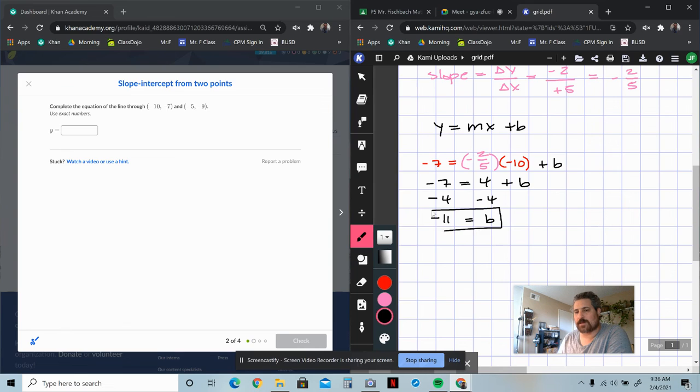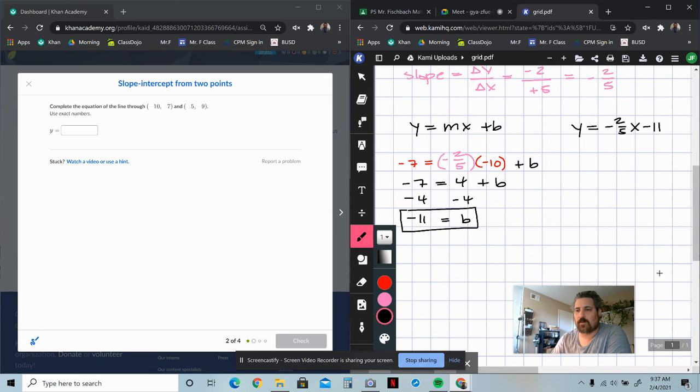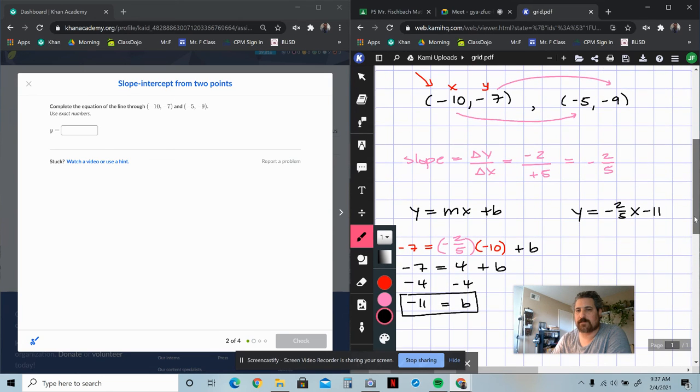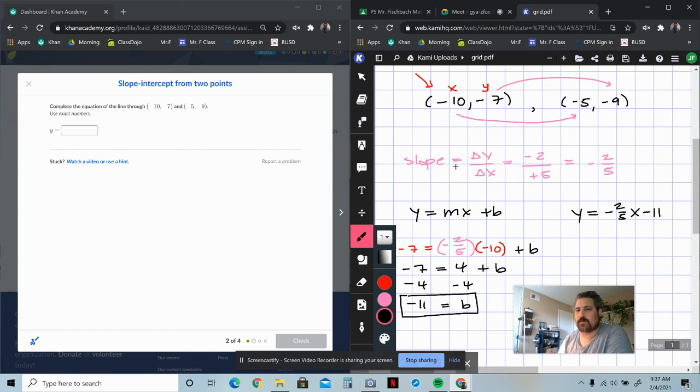All right. Once I have my b value, that's my y-intercept. Now I know the equation should be y equals the slope, which was negative 2/5, times x, and then plus the intercept, which is plus negative 11, or minus 11. So this is what I think the equation of the line is going to be. I think it's going to be y equals negative 2/5 x minus 11. But I want to check to make sure both points are on it. I used this point on the left to find that equation. So now I'm going to check with the other point, the one on the right.